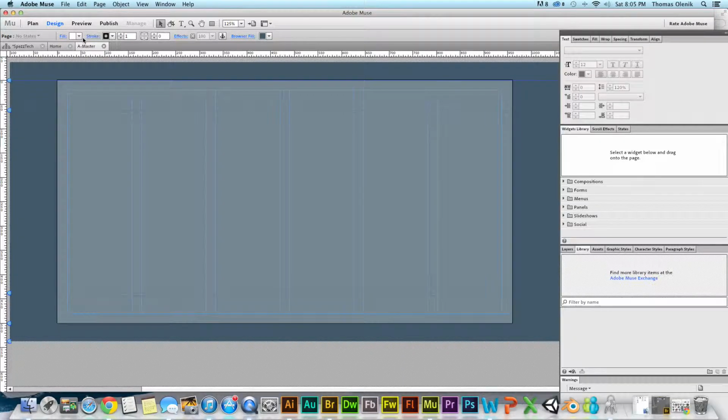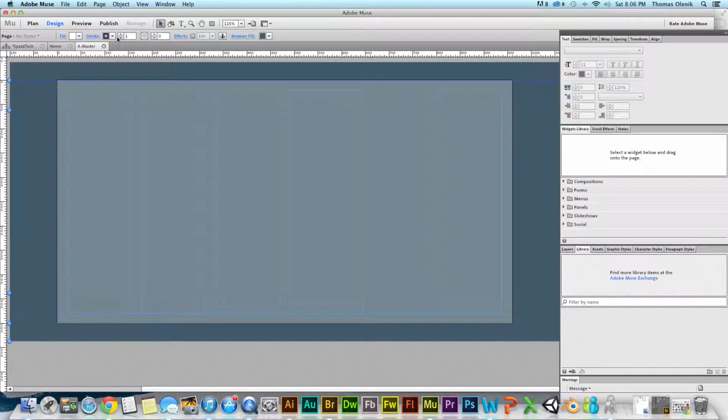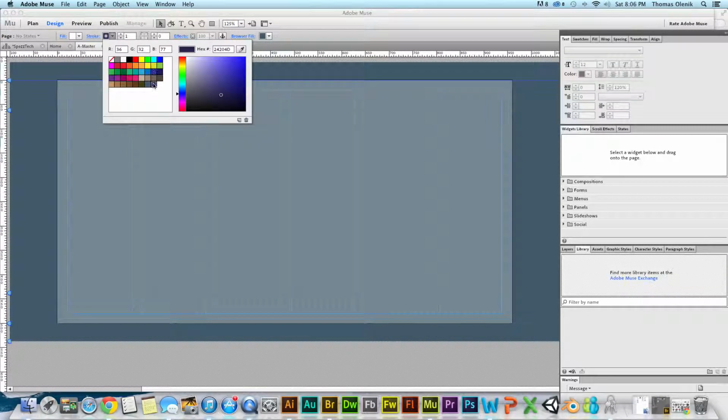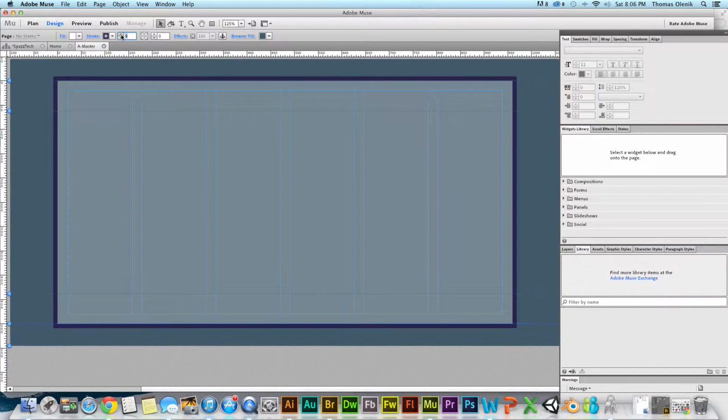and right next to fill we have stroke. You can see there's an outline to the main viewing window, and if you want to, we can change that. Let's go more to a dark blue here, darker. Yeah, let's try that. We'll hit the swatch button, create that swatch, and that should be applied. Yep, that's applied. And we can increase how thick it is by just toggling here. So there you go.